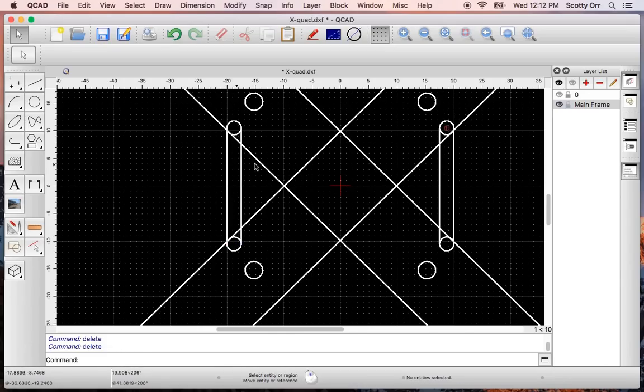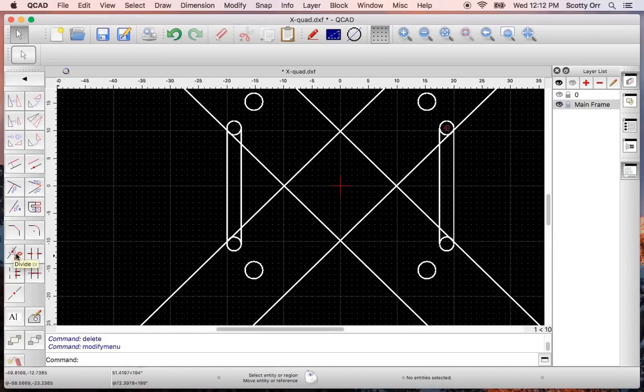Now, I also need to get rid of the bottom part of this circle. We're going to use a tool that I haven't used before to let us do that. This is called the divide tool. The divide tool is under modification tools. You click on that, and then down here, this pair of scissors says divide, and we'll click divide. What the divide tool does is it lets you divide any object into two. You can divide a line into two different segments. You can divide a circle into two different parts.